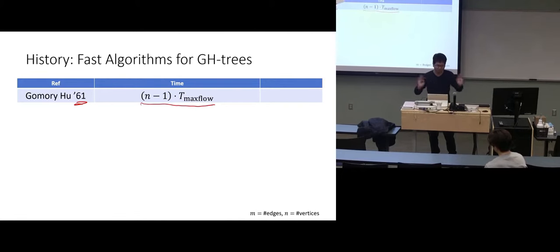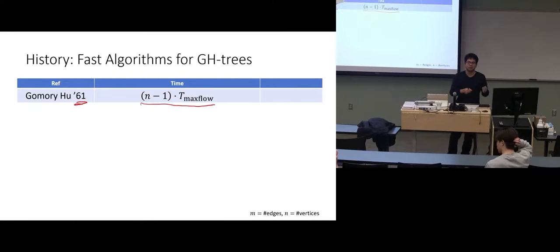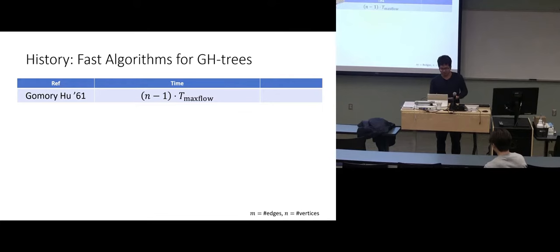You will learn this more formally, but it means that if you want to solve all pair min cuts, you can solve it using n square MaxFlow calls. So this work is already cool because it shows that to compute the Gomory-Hu tree, which implies you can get all pair minimum cut fast, you just need n MaxFlow calls instead of n square. So that's already non-trivial. 60 years ago it was a cool problem already.